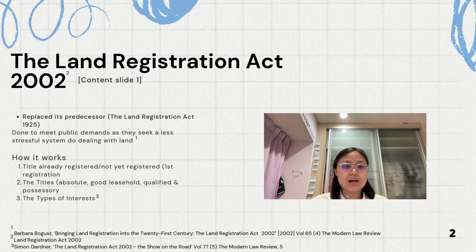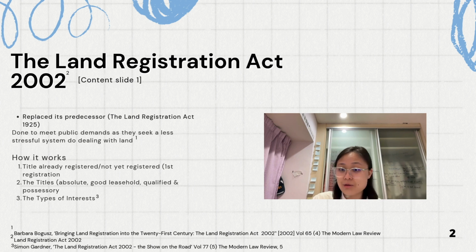Firstly, the Land Registration Act of 2002 replaced its predecessor, which was the Land Registration Act of 1925. It was mainly replaced due to its lack of certainty and clarity to those who wanted to acquire and inquire interest in the land in question. It was mainly to meet the large demand as it grew along the years. So the Land Registration Act of 2002 was created to act as a major improvement to its predecessor to keep up with the information and technology trend.